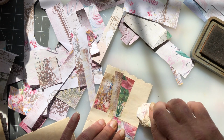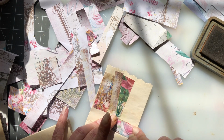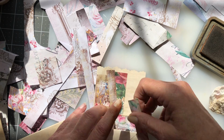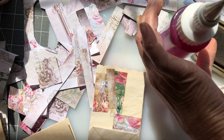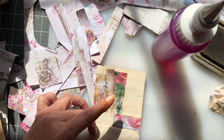And believe it or not, I actually bought that at the Dollar Tree some months ago. Well, I guess when I first went out after the pandemic. And I really like it. And so, if y'all happen to see any purple glue like that at Dollar Tree, I think you'll like it. I really do.